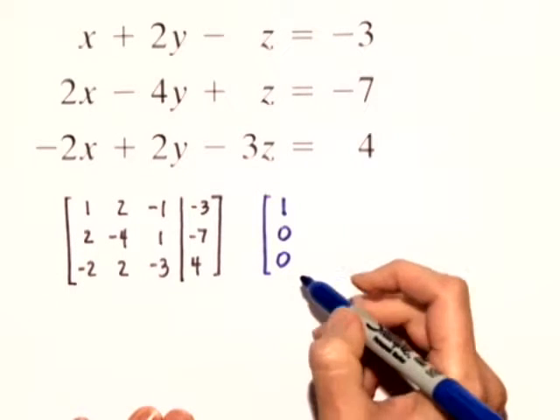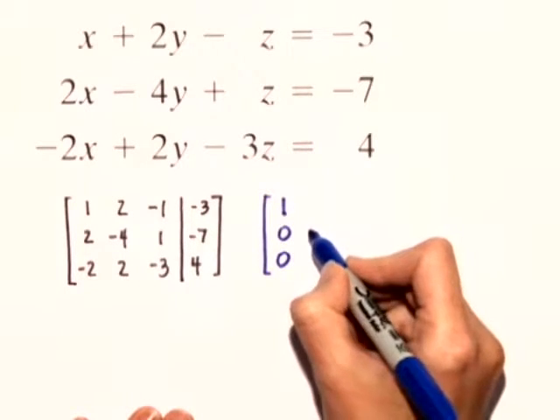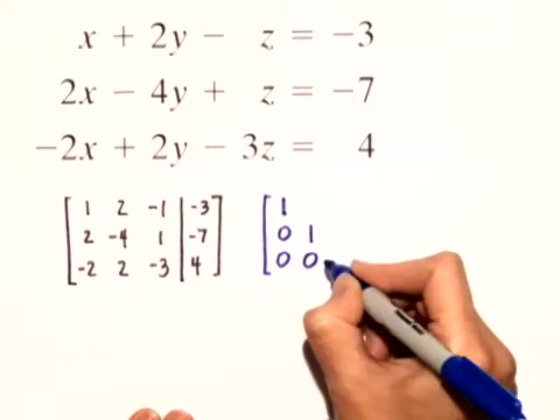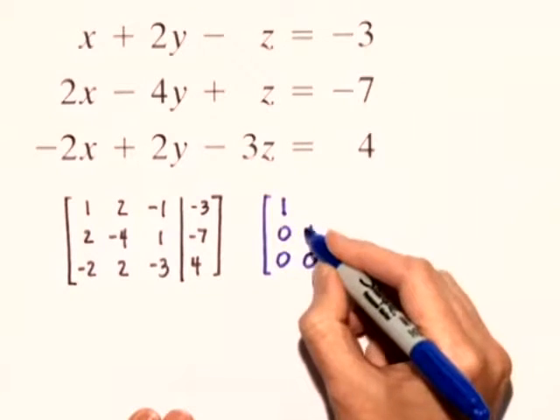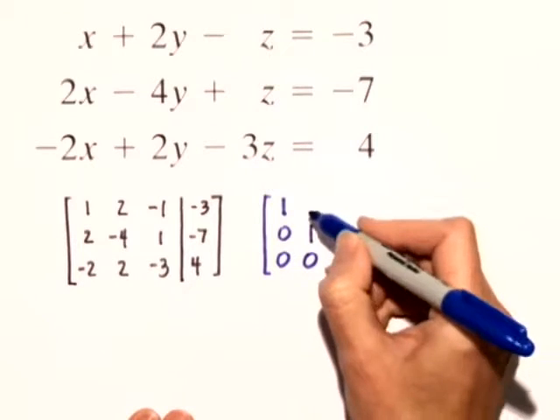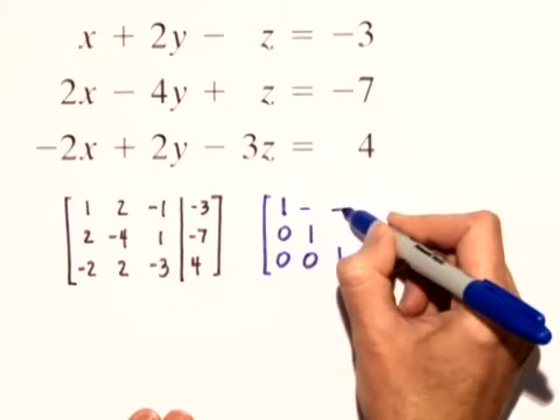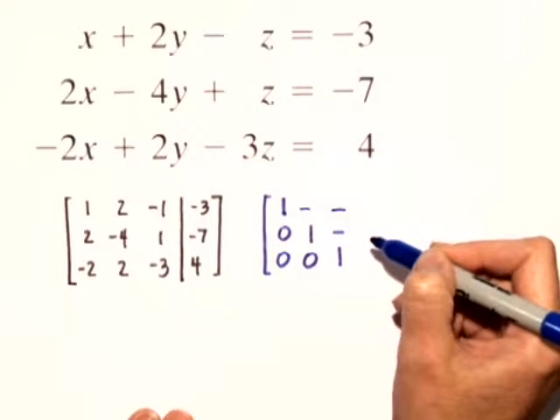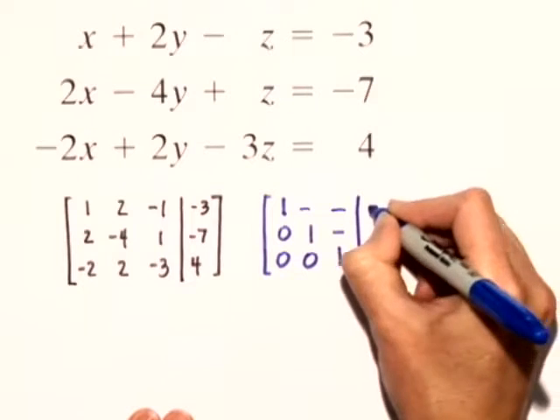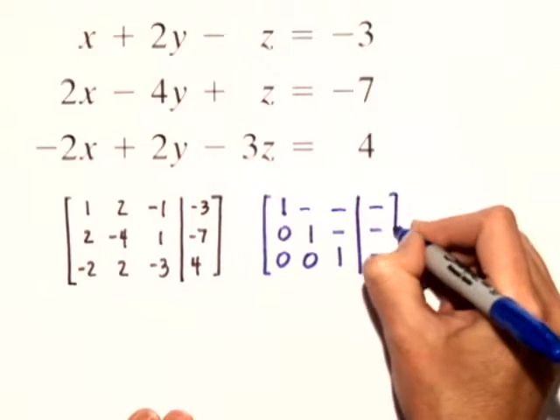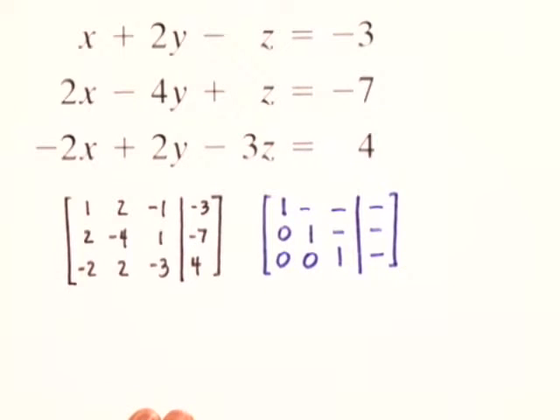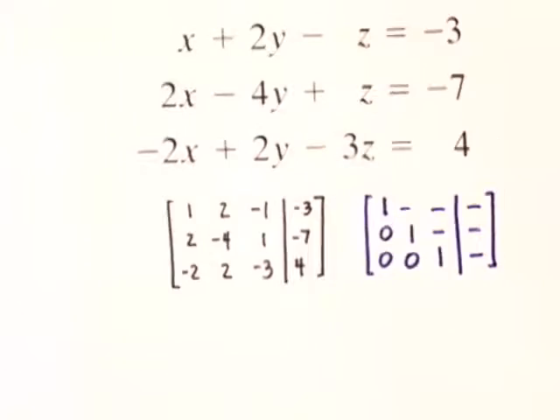And then along the main diagonal, our next step will be to get a 1 along the main diagonal, followed by a 0 underneath that. And then our next step will be, again, to get a 1 along the main diagonal. And really, for these other elements it does not matter whether they're 1s, 0s, or any other number. They'll be whatever they're going to be. And then on the right-hand side, we'll have some numbers. So this is the process that we're going to go through in order to solve this system. And we'll do this on the next page.